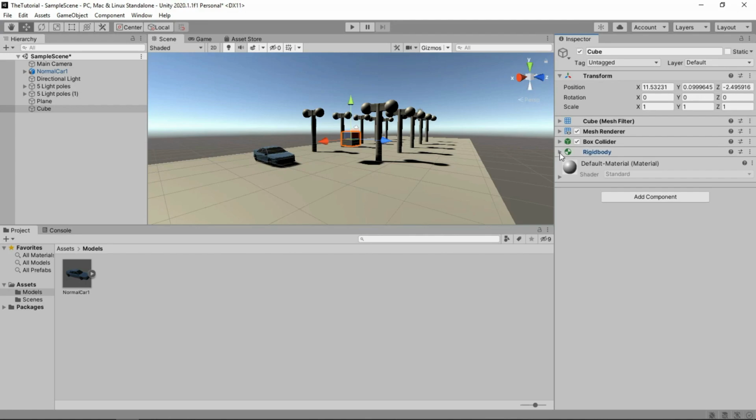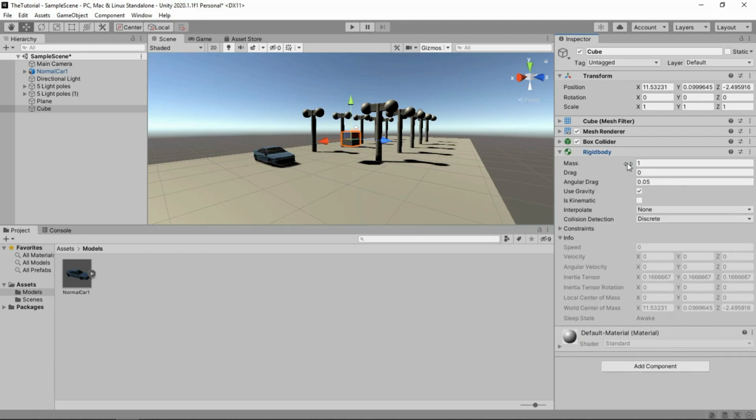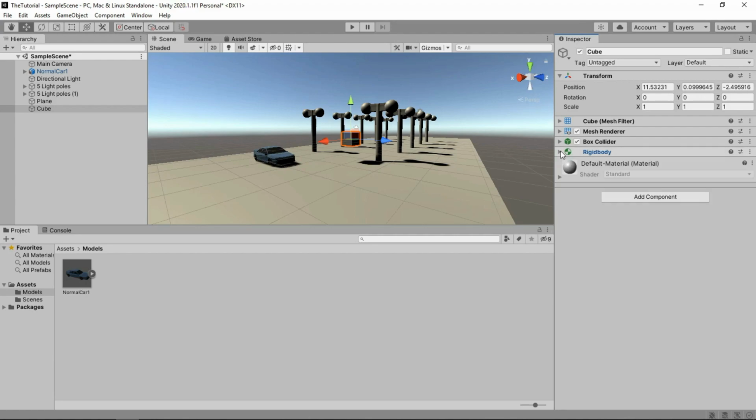If I click on here, I can see its parameters. The Rigidbody component adds physics to the game object. It's the simplest way to introduce it.